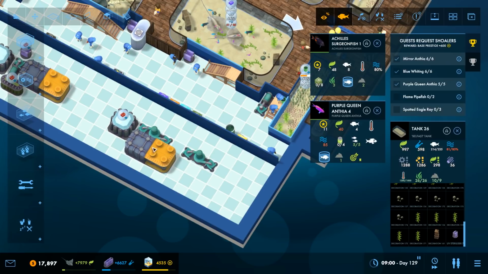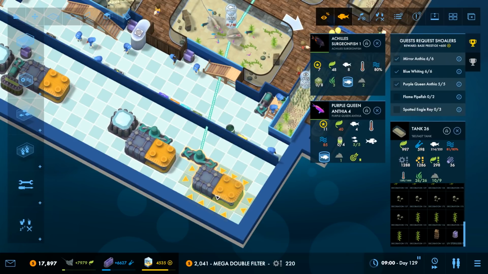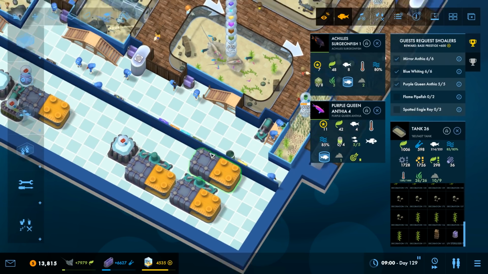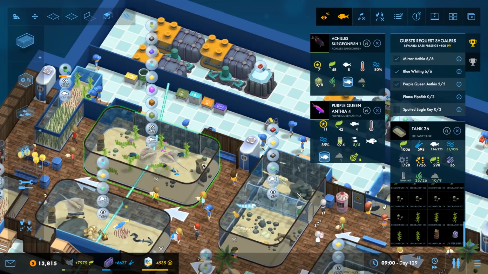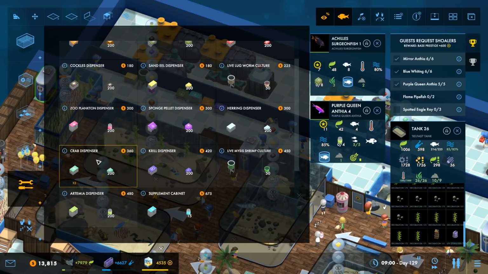Alright, let's get some big filters on here. Wow. I needed some serious filtration. Look at the foods that need to go into that tank in a day. That's crazy. We need Artemia over here. I need to make sure that they're close by.